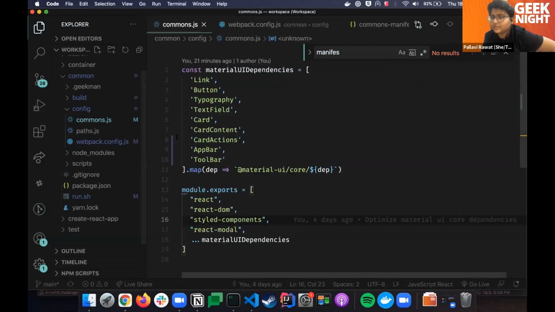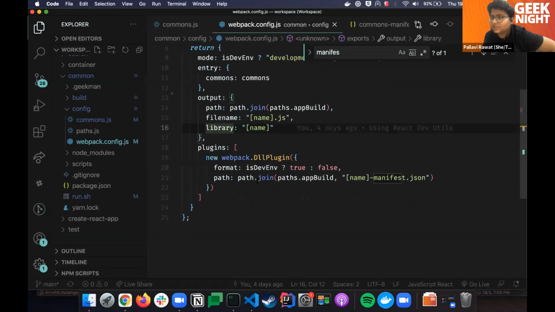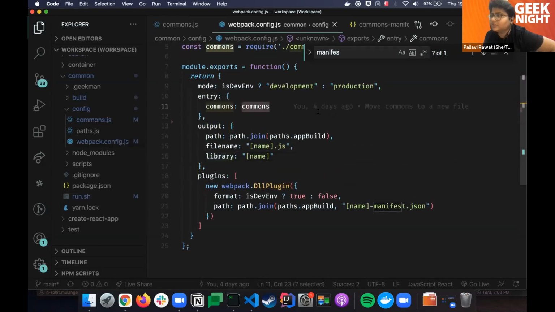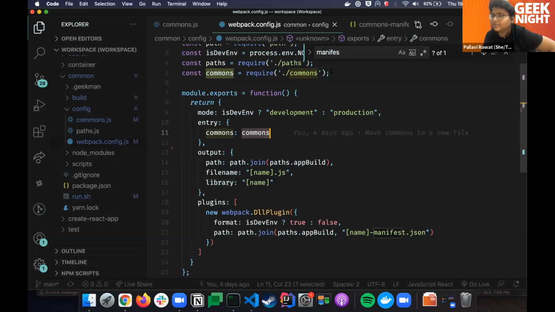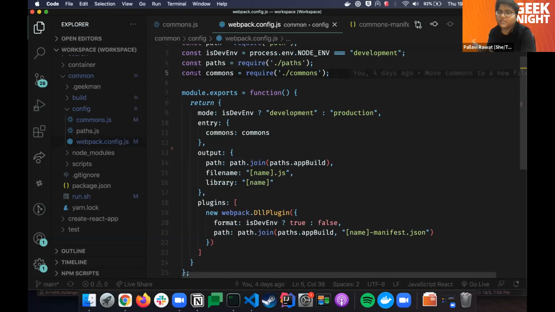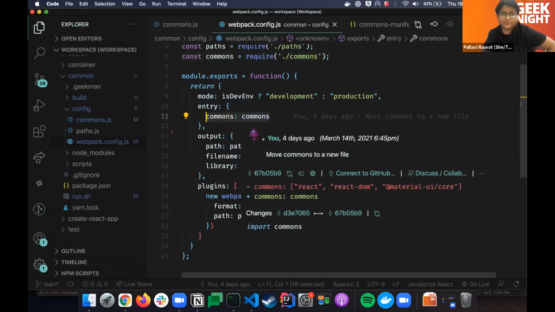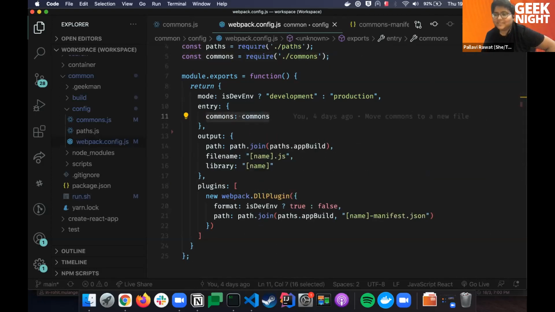Webpack config, right? So this is the common JS, and if we go into the webpack config file for the commons, you will see the entry point. That's where we tell that the commons I'm trying to define will have all of these libraries. So you can have a list of them, and you can have other commons for other repos. But this is where you define it. But you would define it manually.